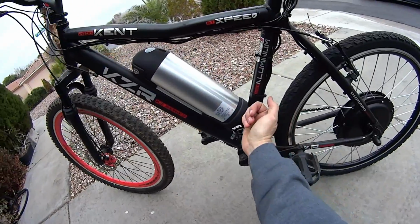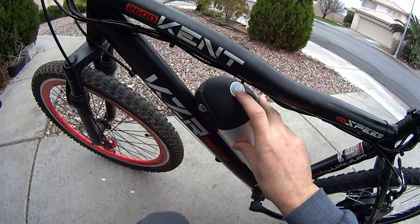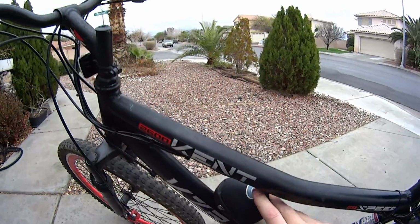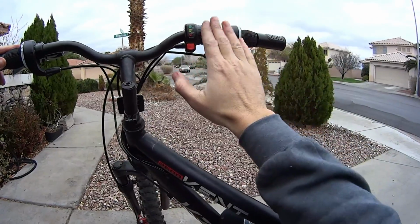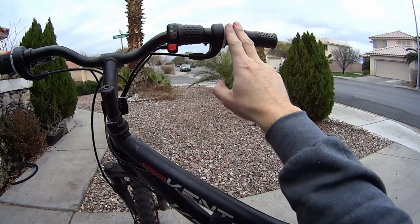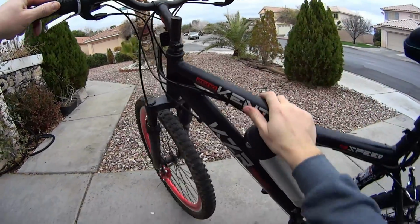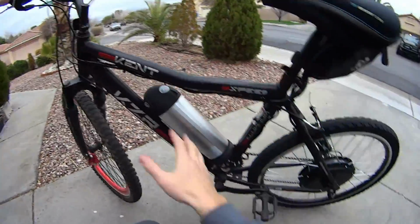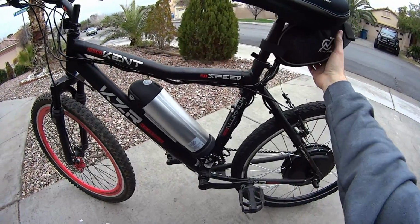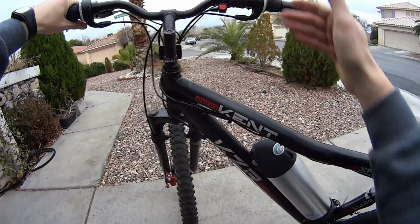And here it is, the first ride on it. Battery is full. I've noticed that this indicator over here is not in line with this indicator over here. Also, this is going to be moved here, and this is going to be replaced with a thumb changer because this is a throttle, right? So that's going to be something I'm going to be working on. This is in the mail. So that's another reason to buy a bicycle that's already put together, because otherwise you'll have to deal with little things like these, including replacing that.